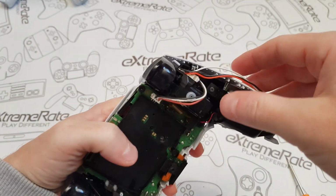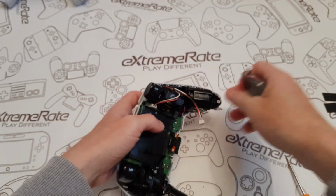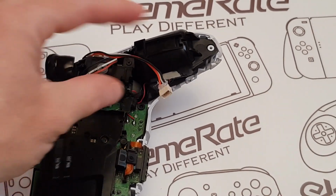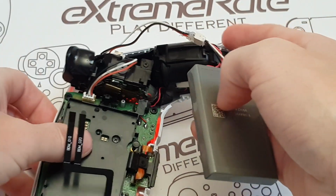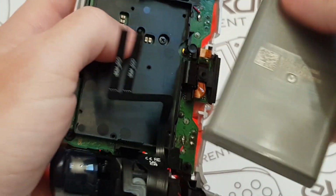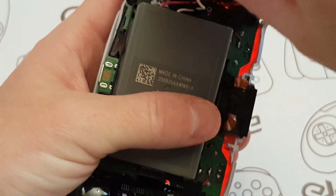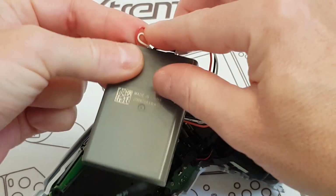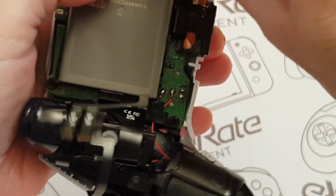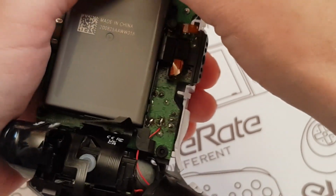So that's pressed in there, and then obviously this one is going to go into the battery. So if I go down here and I zoom a little bit for you so you can see what I'm doing, make sure this is connecting the right way, which is that way, and it's already lit up. And then this I'm going to have to tuck that way, I think. If I tuck this like that, press that down, move that here, and then that should hide behind there. Yeah, that looks good to me.